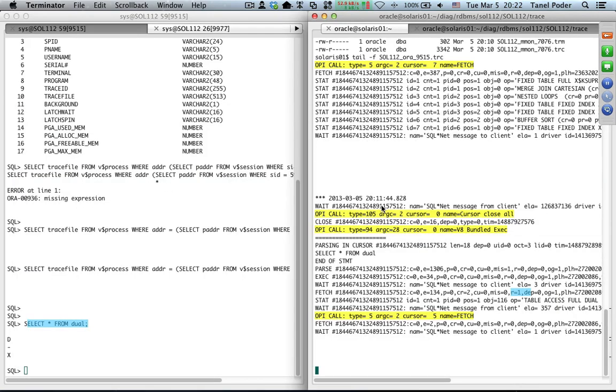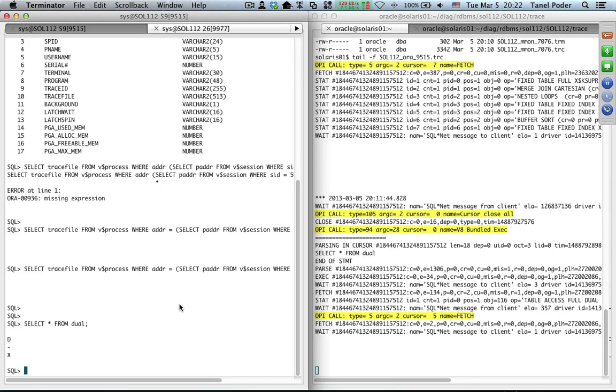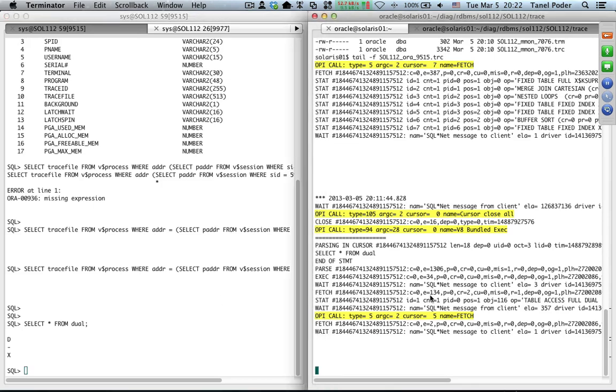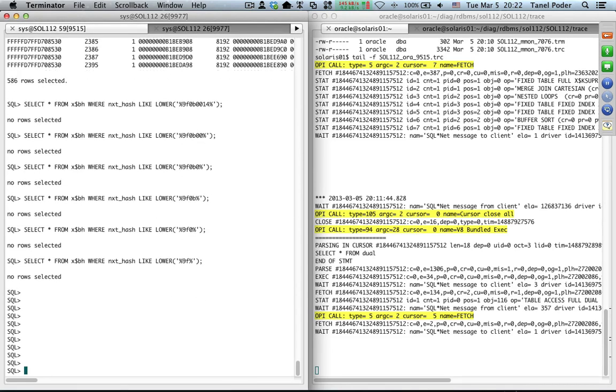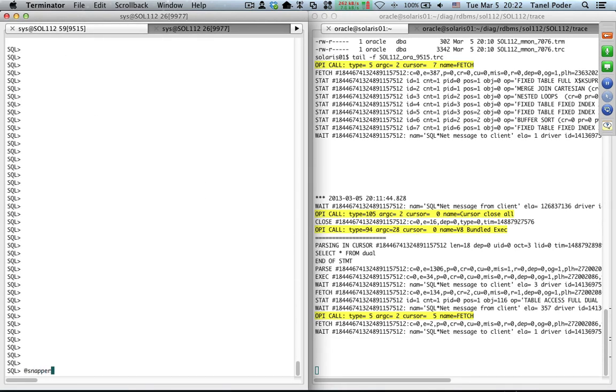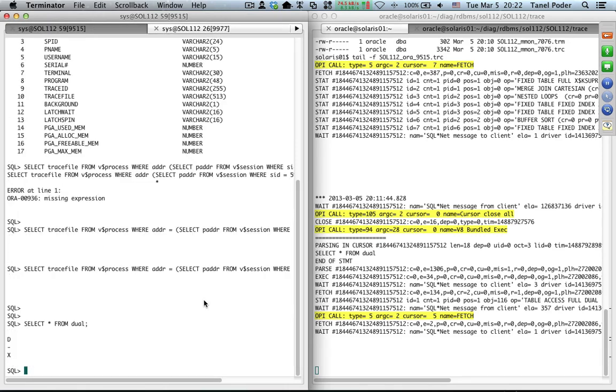So this is the simplest example, and I'm going to run the same thing once more, but I will run Snapper at the same time. I will run Snapper on that session where I will just run this once.